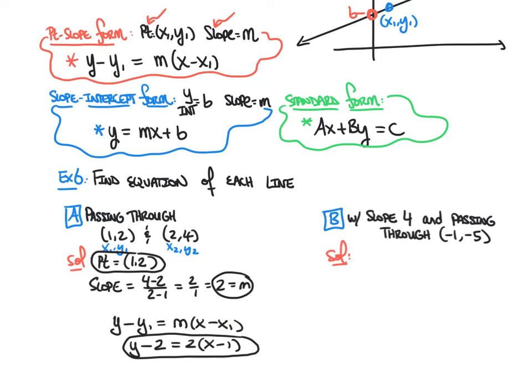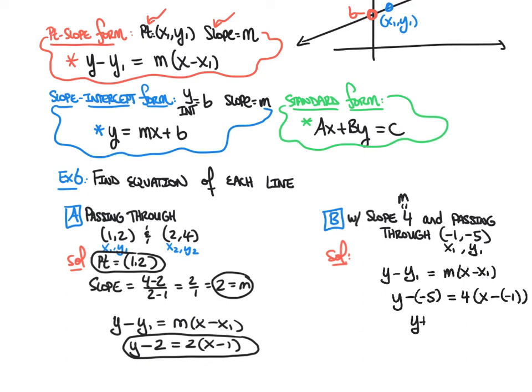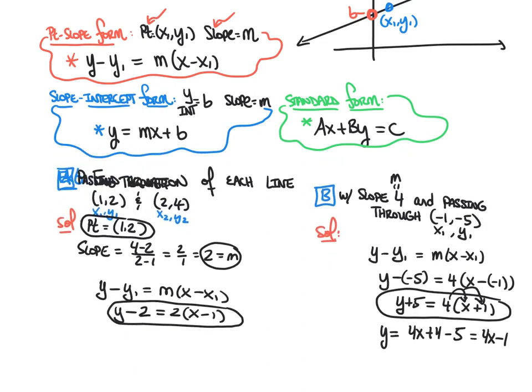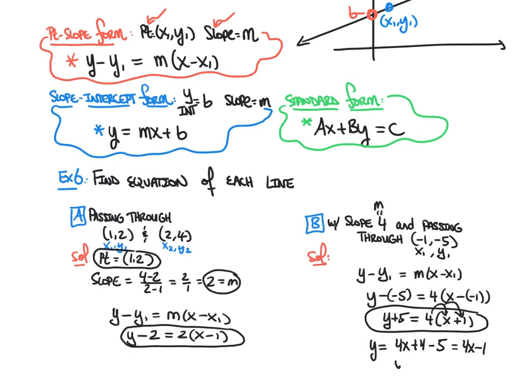Now for the last one, if we are told that the line has a slope 4, then that's my m value, and it passes through this point, that's x1, y1. We can literally jump right into point-slope form and put in all of the information that we have. Be very careful with those minuses because they're going to become positive. So you'll end up with y plus 5 is 4 times x plus 1. Again, be careful of what form it asks you to express it in. So for example, on this last one, if I wanted this in slope-intercept form, I would move the 5 over and I'd distribute the 4 in here. So I'd have 4x plus 4 minus 5. So you end up with 4x minus 1. All right, so you actually would have a final answer there of y equals 4x minus 1. That's the same line, and that's in slope-intercept form. So be careful of what they ask for.